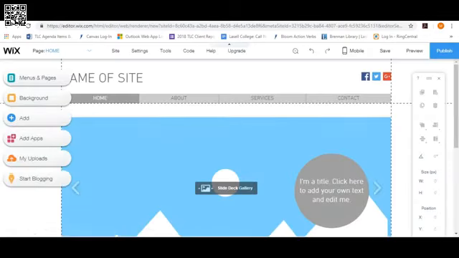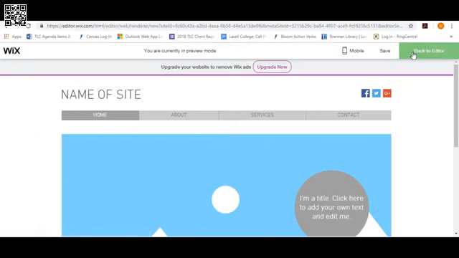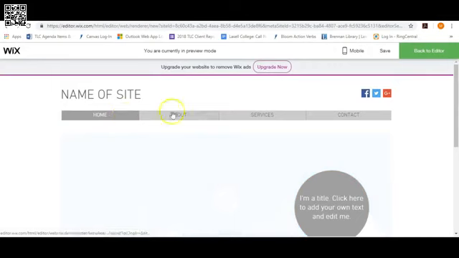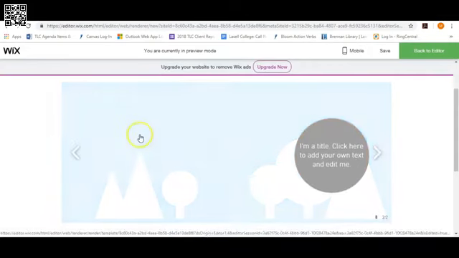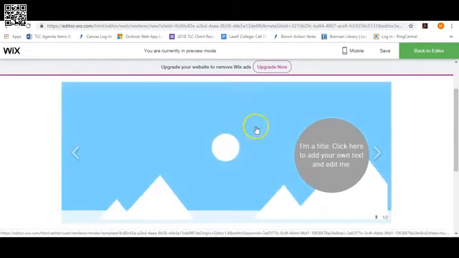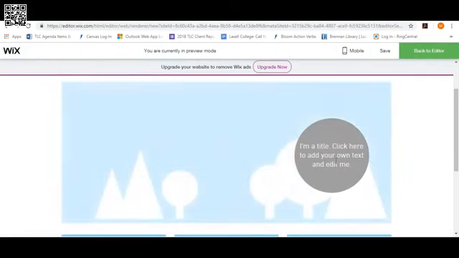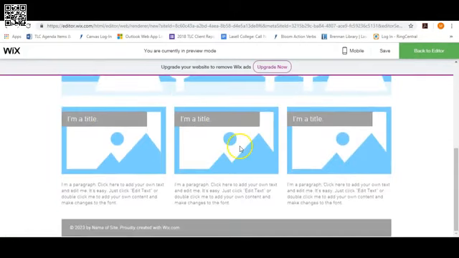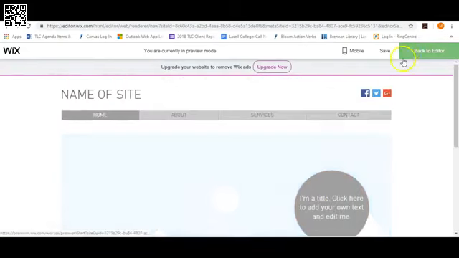on top of that. So in here what you can see is the skeleton of the web page that will exist when you are finished. If you go up here to preview, you can see what it would look like online. You have this banner at the top of the page, the name of the site identified up here. Down below you'll have a series of images that can cycle through if you're using this classic template. You have titles that sort of advertise whatever it is that you have on your website. A series of images, titles, and a whole host of text that can sort of bring people into your website. So let's show you how you can do that.